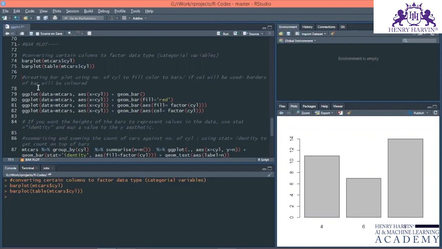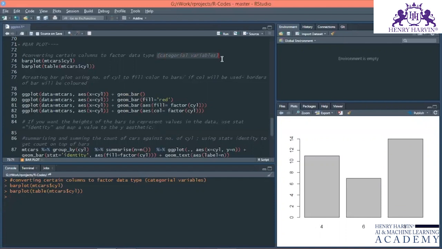So let's create ggplot now. For that I'm using number of cylinders again. So we have already understood how to create the base of the graph. For that the first layer is ggplot, and within the bracket we are first giving the dataset name, and then we are giving the x-axis. So in bar plots, as we know, we always create bar plots for categorical variables.